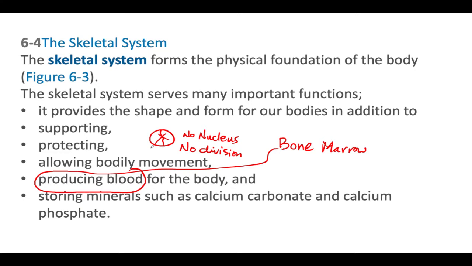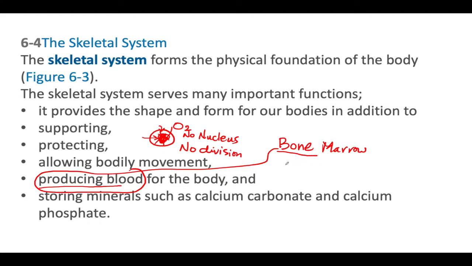Red blood cells don't have the time or the ability or the necessity to divide, because they have to be very active in carrying oxygen. They have iron in the protein part of that cell, and it binds with O2, and they're carrying that around. They don't have time to be dividing. And so where is the blood produced? Well, it's produced in the bones, in the center of the bones.